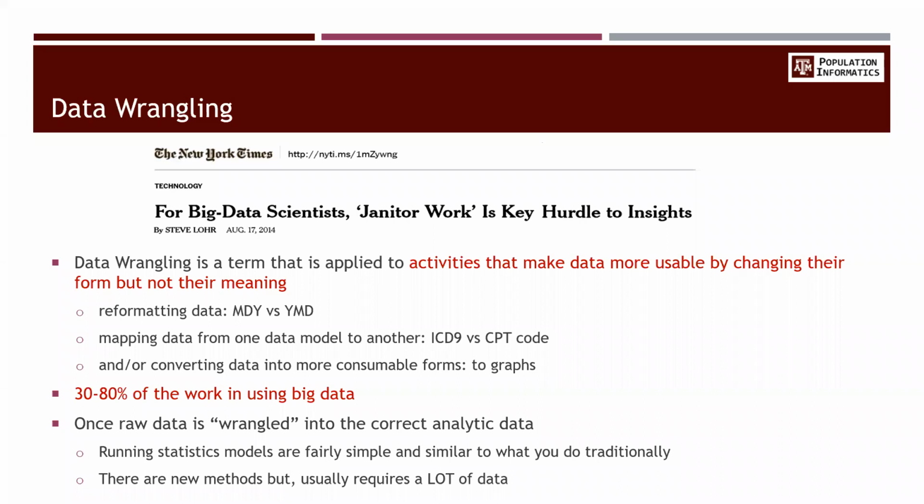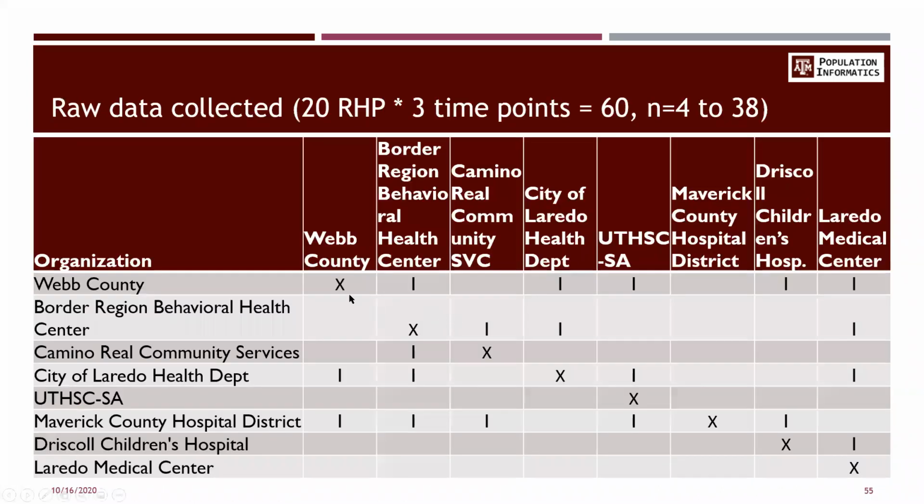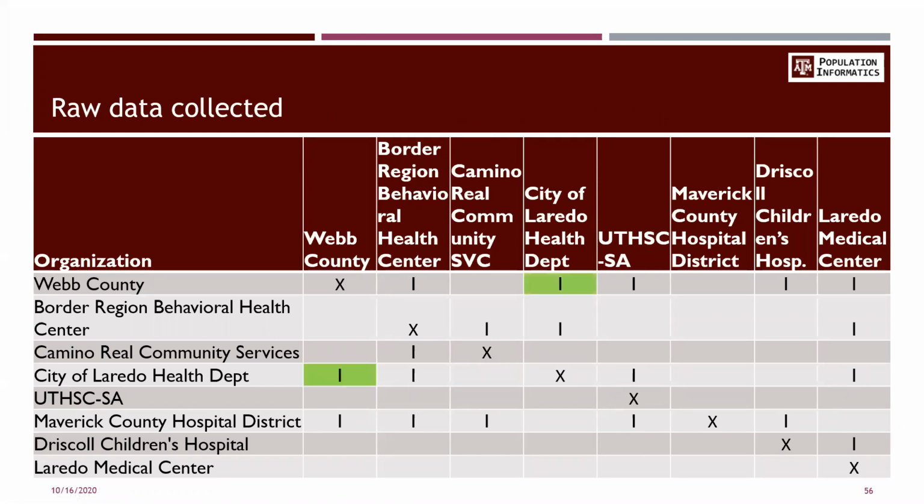So here I am, same thing. First thing I do, I say, you know what? This diagonal is self, so I don't need an answer there. So the first thing I did was X out the diagonal because I'm not looking for an answer. Easy steps. This is just helping me think through this. The next thing I do, I say, hey, look, Webb County said yes, I work with City of Laredo. And then I asked City of Laredo and they said, yeah, I work with Webb County. Great, they both work with each other.